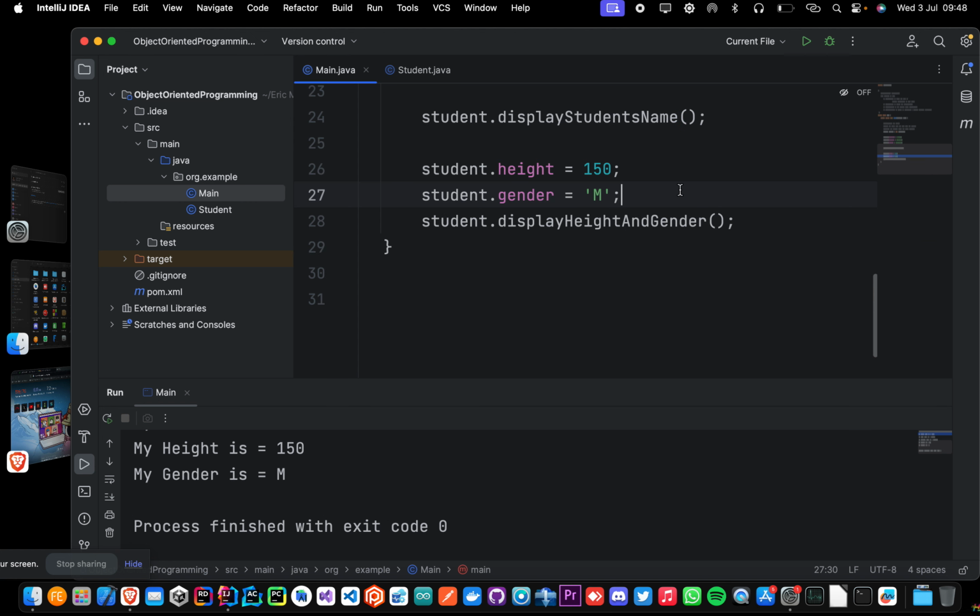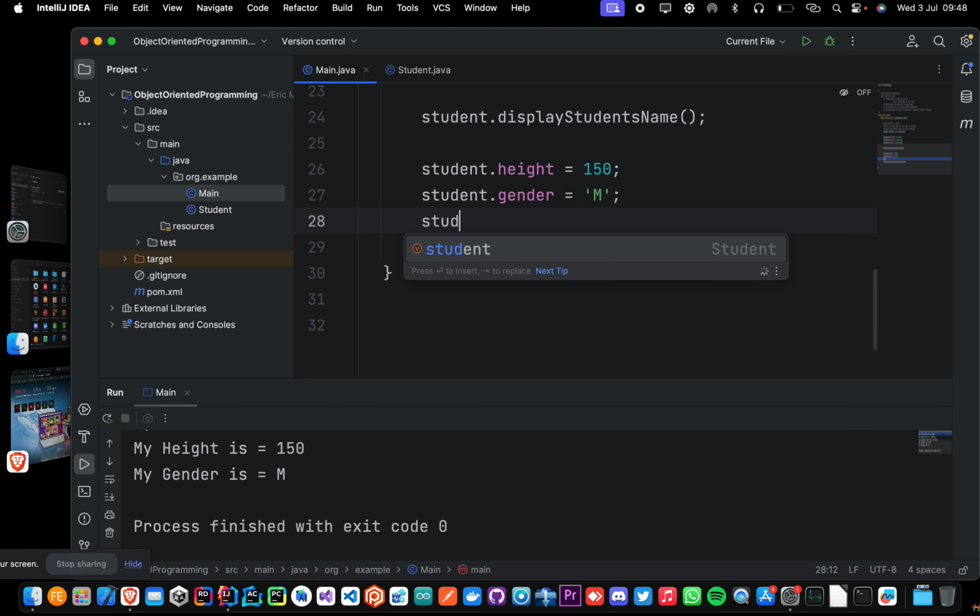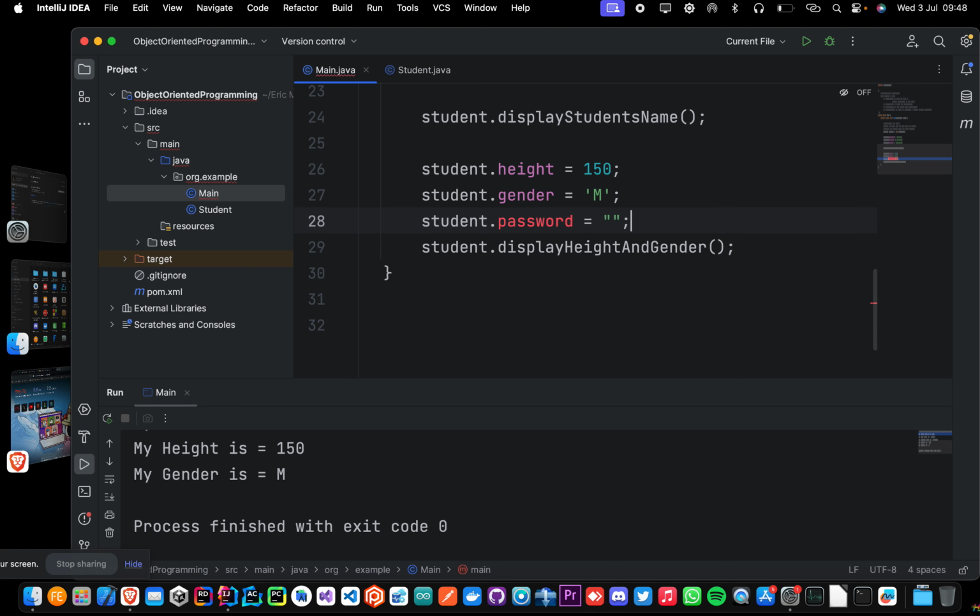If I tried to say student dot password is equals to whatever, just wait and see the error that it will give me. It says that password has a private access. So that means I cannot access the password.